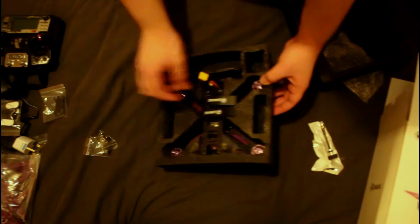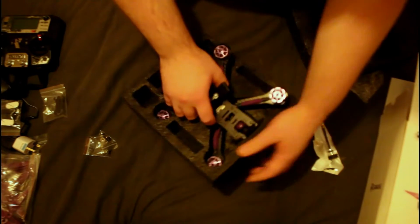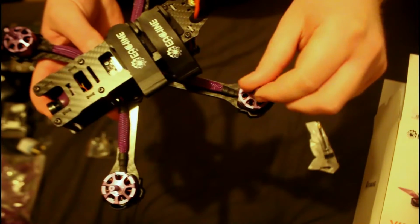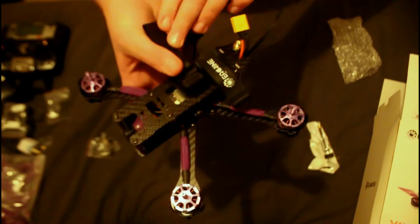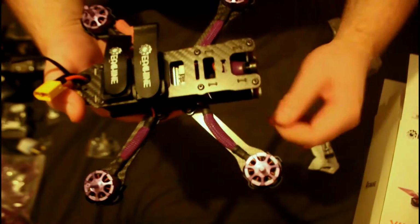So next here you'll see the drone. It's actually got really nice packaging though, like I love the way it's packed. So here you can see the LEDs at the back, they're really bright by the way, and I love the overall construction of it. It's got 2300 kV motors inside and an Eachine camera, I think, and an anti-slip battery mat thing there.